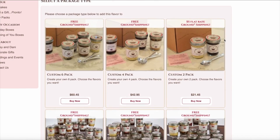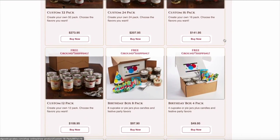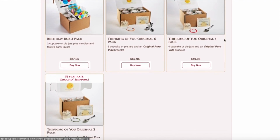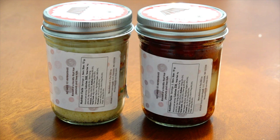Unfortunately, you're unable to buy one individual jar. You can only buy them in 2, 4, 6, 8, all the way up to 32 packs. But it gives you a good opportunity, if you do want to buy a larger pack, to try out different flavors. As we take a look at the back, we can check out the nutrition facts.